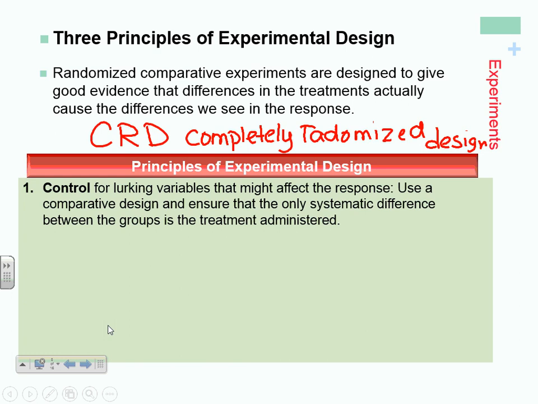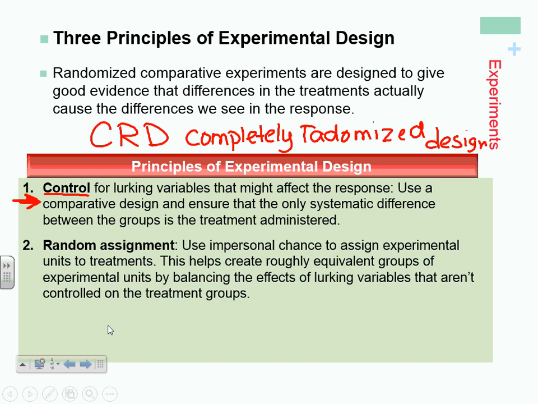So first of all, control. We need to control for lurking variables that might affect the response. And control comes in a couple different ways. Sometimes you're just controlling the environment. Maybe if you're comparing 2 colas, you make sure that they're in the same types of cups, that they're going to look alike. But even more importantly about control is there has to be a comparison, like we talked about with the SAT example. You have to have 2 groups to compare to make sure that the only systematic difference between the 2 groups is the treatment, not something else that was already there. So the main principle here coming from control is make sure you have 2 groups or multiple groups to compare, as well as controlling other variables.